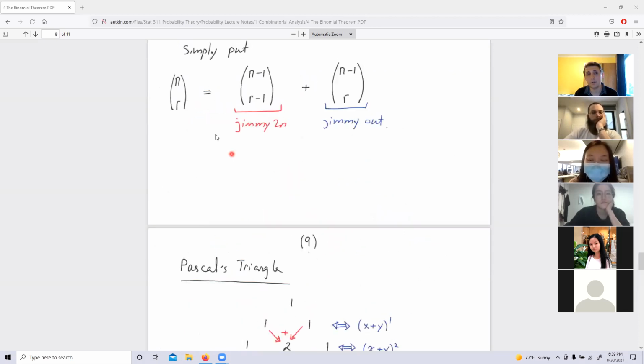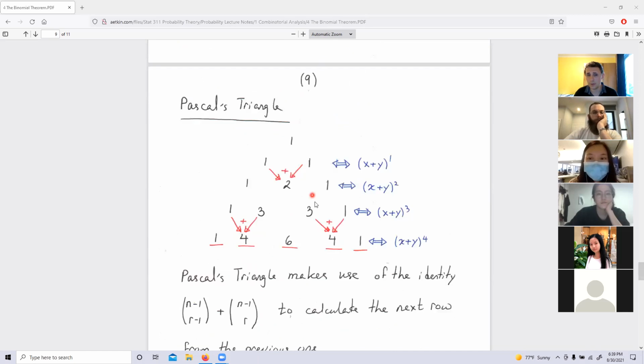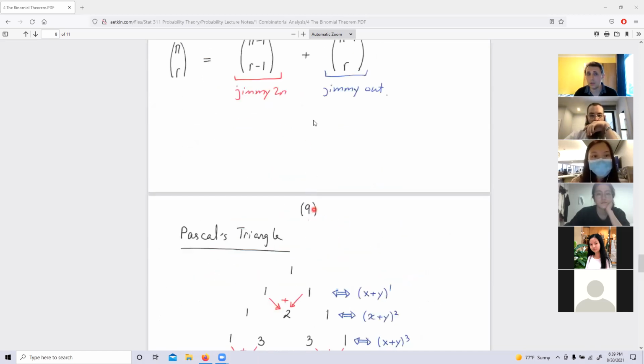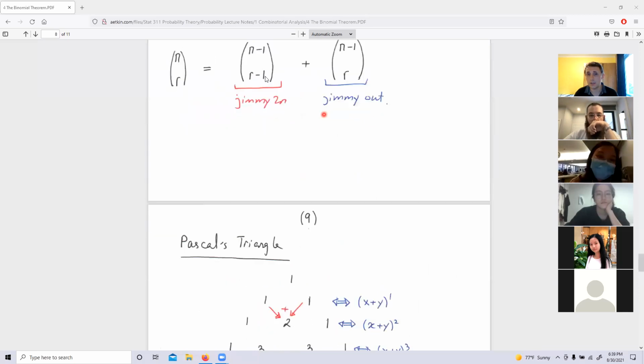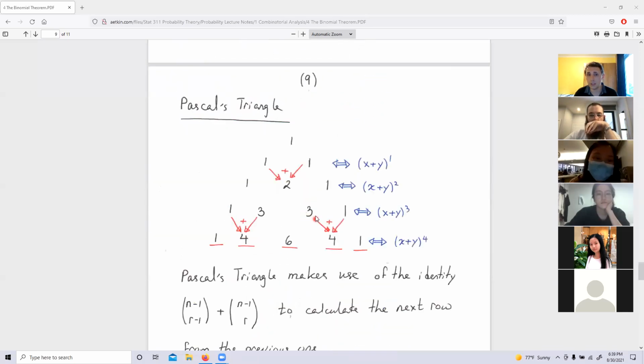It's the same according to this formula as looking at the prior row at the higher level of the pyramid and looking at the position right below, right? If this was position 3, I look at position 2, and I look at position 3. So R minus 1, R. So I look in the prior row, position 2 and position 3. Clear?